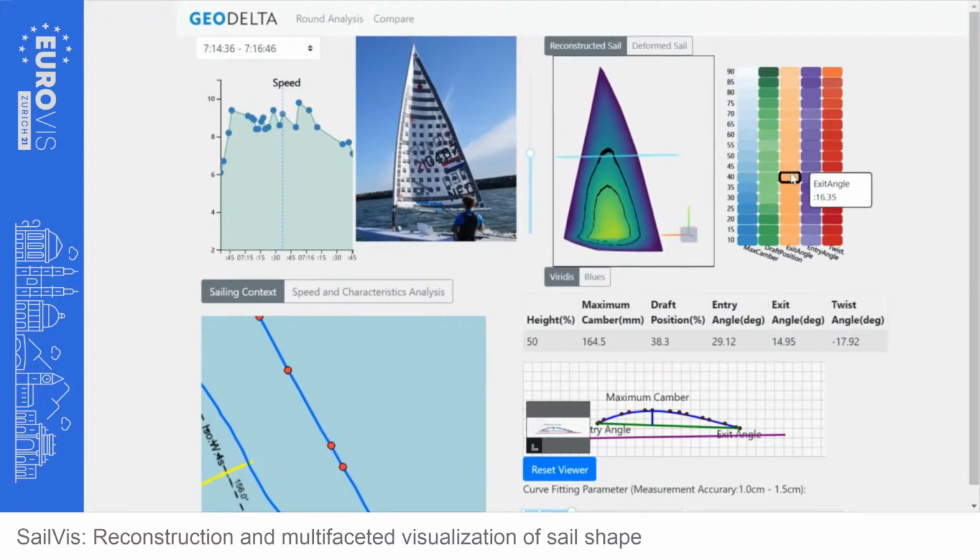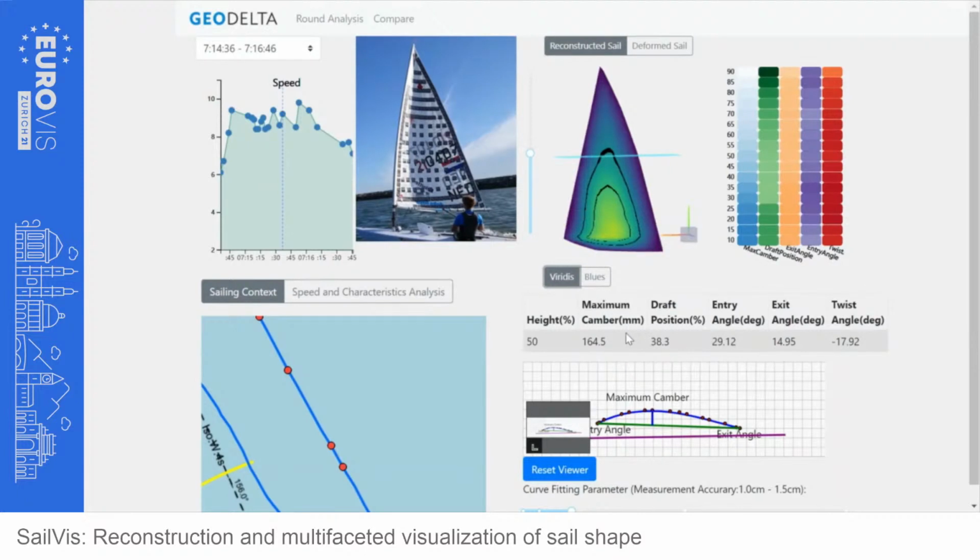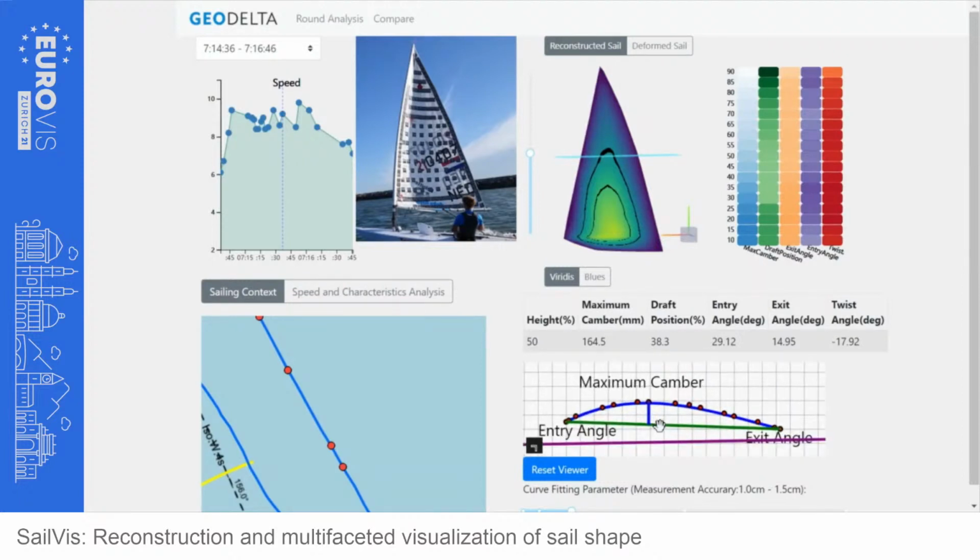And here is the characteristic light chart with a tooltip indicating the characteristic and its corresponding value. And sailor can also transfer color map of this 3D cell shape to this one that's corresponding to the maximum camber in the characteristic. And below there's a table of the characteristic data that corresponding to 50% height of the profile. And the curve of it can be seen from the profile visualization.